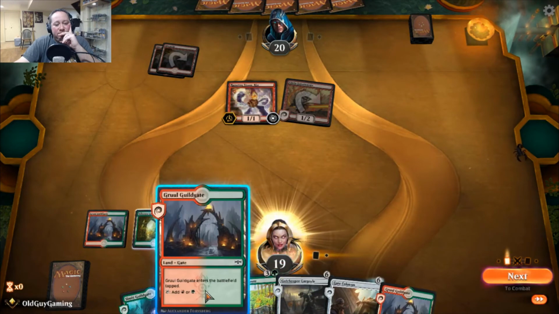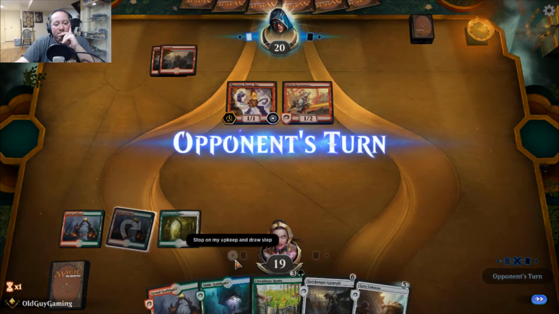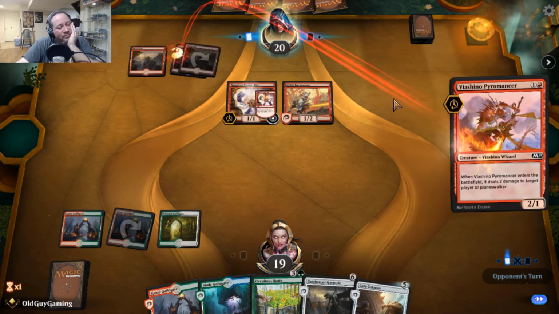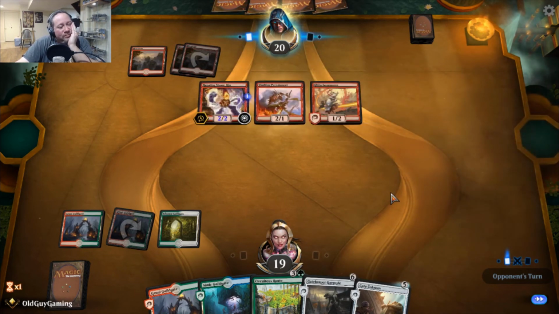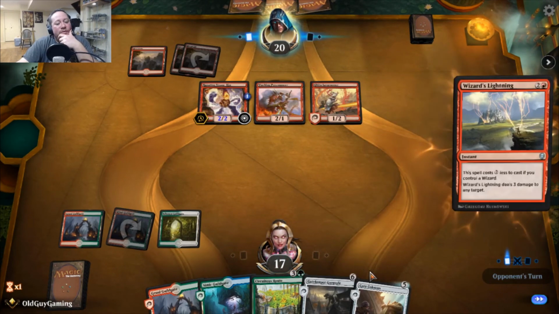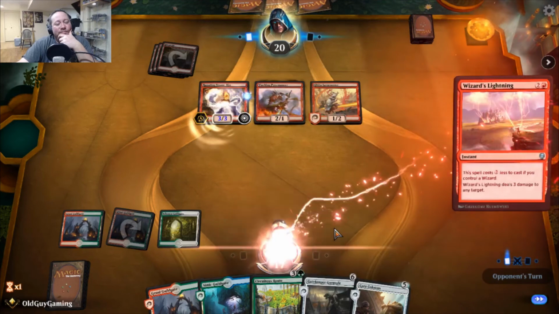This deck is just too slow to be able to put up with that. And I don't have the cards in my hand. I don't have any of the gate draws. This game's over. By the time I'm able to get anything out that would even remotely come close to challenging him, I'm going to be dead.